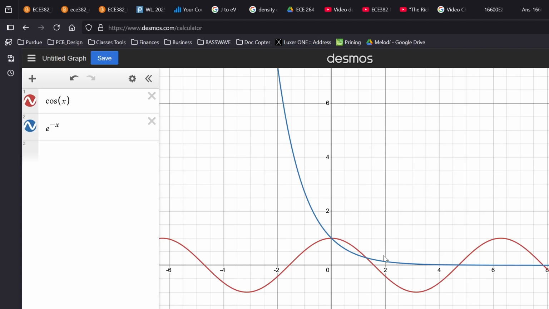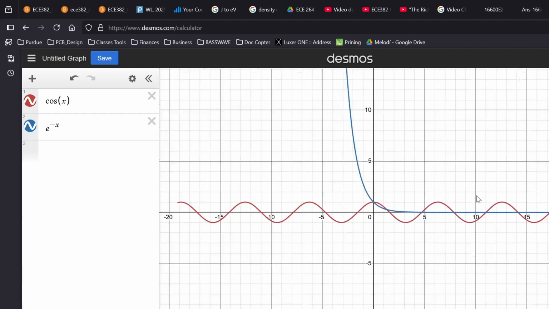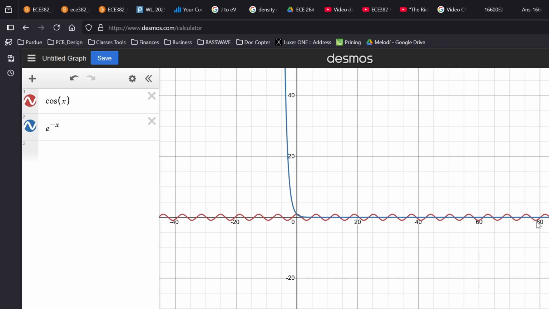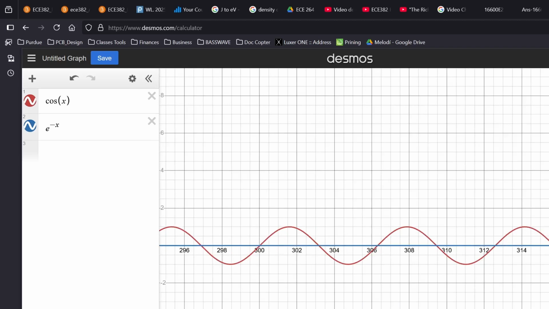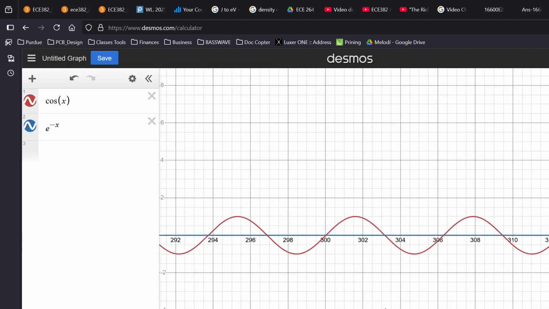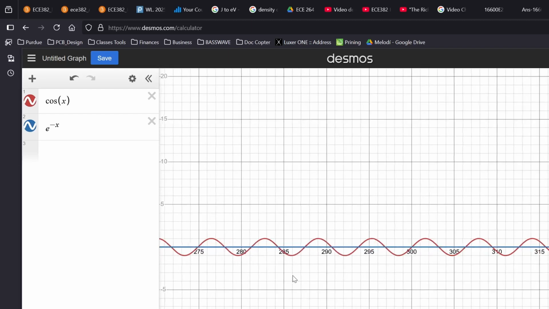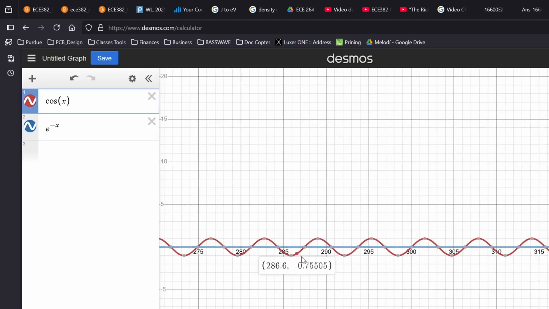And you can see a really stark difference here, right? E to the minus x slowly approaches 0 and never goes away from it. So if we zoom out really far and we zoom in really close here, we're basically guaranteed to be getting 0 all along this path on e to the minus x. But for cosine of x, we keep swinging between the same values. We keep going from +1 to -1, +1 to -1, never really settling at a value.